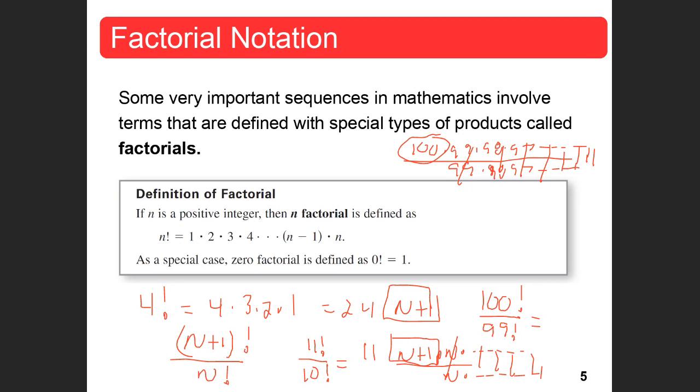Does that make sense? Because if you had n plus 1 factorial, that would mean my first term would be n plus 1, times my next term would be n, right? Because it just goes down by 1. Well, n plus 1, if I subtract 1, I just get n. And then I don't know what the next term is, but it's going to be the exact same thing on the bottom. So all I'm left with is that n plus 1 there. It's kind of cool. I love those problems. They make you think about what's happening.